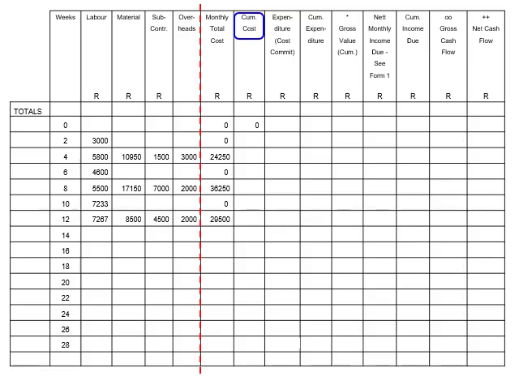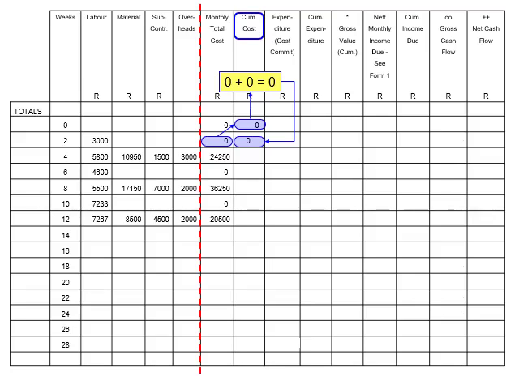Although the calculation is easy, we need to take note of the way rows are added. Let us start with the calculation for week 2. We shall use the amount from the monthly total cost column for week 2, and then add it to the cumulated amount preceding this amount in week 0, that is before the project started, to determine the cumulative for week 2. You will observe that the monthly total cost for week 2 and preceding cumulated amount are both 0. The calculation for week 2 thus results in 0. Never mind this, just continue and record the total in the space intersected by row 2 and the cumulated cost column. Now let us move on to week 4.